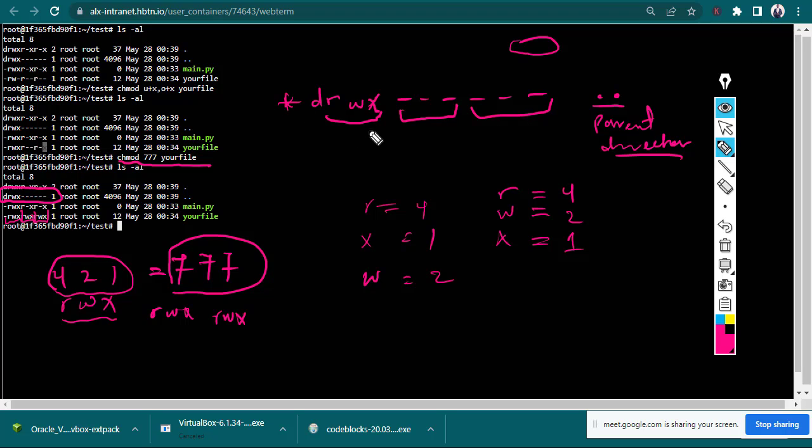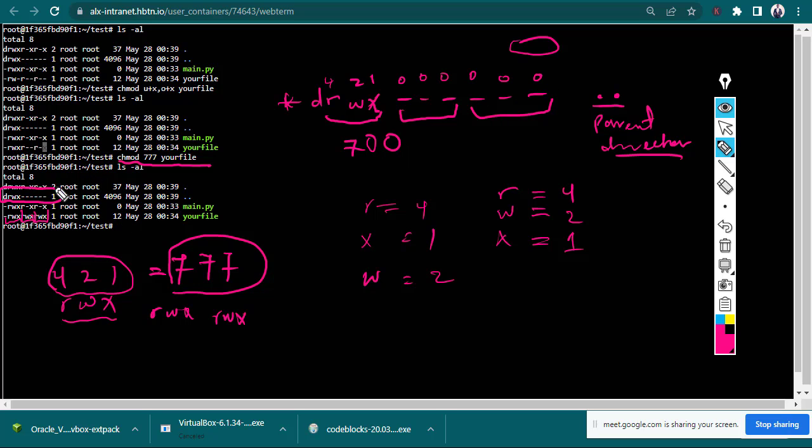We are going to replicate this same permission on another directory using the decimal number we are going to calculate now. The first one, R is 4, W is 2, and X is 1. That means this first one we take 7. The second one, R is 0, W is 0, and X is 0. It will be 0. The third one will be 0, 0, 0, that is 0.